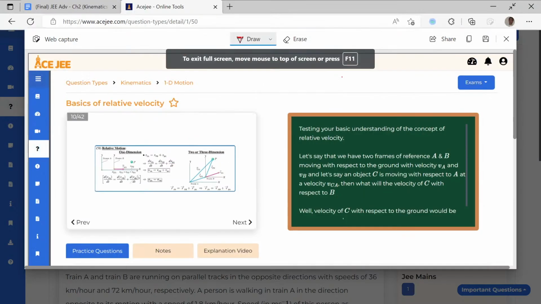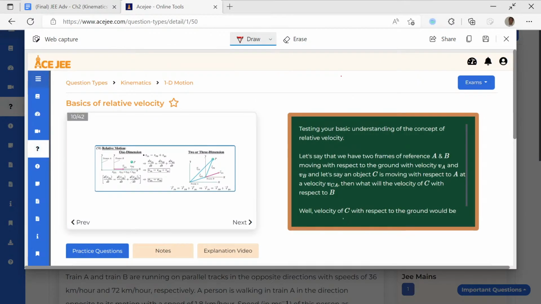Ruchika beta? Yes, sir. Sir, relative velocity can be understood as: if two particles are moving with different velocities, and the observer is sitting on one of the particles and observes the motion of the other particle, the velocity observed will be the relative velocity. Okay beta, we'll take a look at different examples. We'll try and get deeper into it.